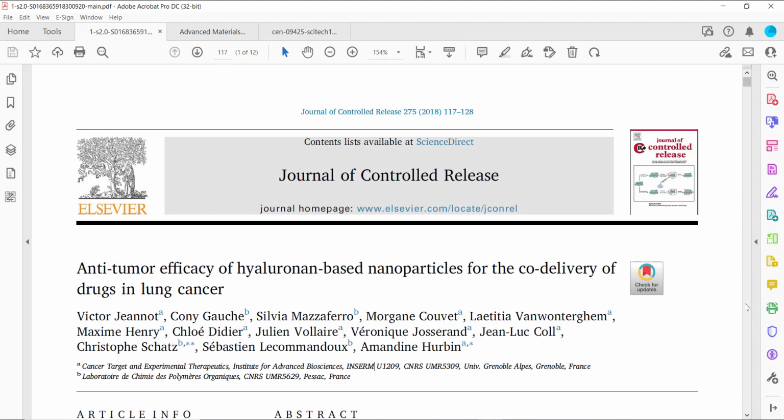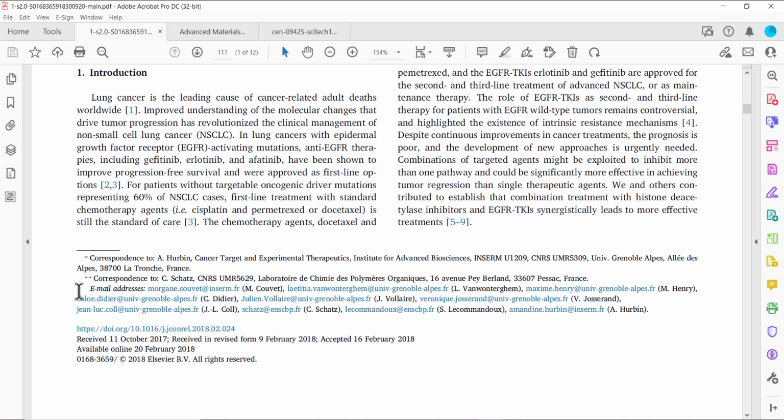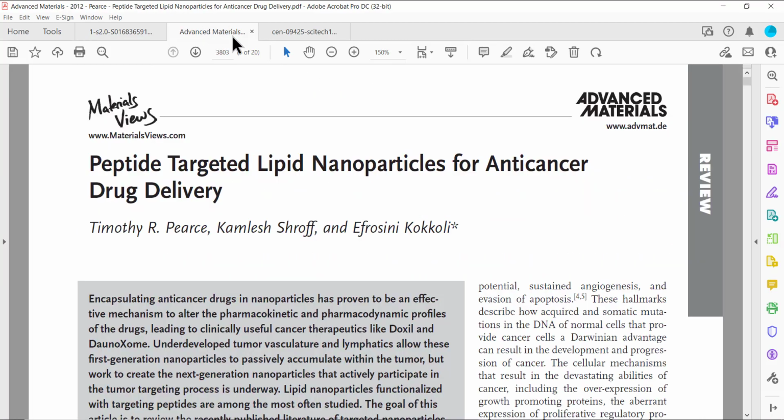As far as authors, I like to also look down at the bottom of the first page if I have a PDF. There is listed here contact information for the primary authors. So if you have questions, correspondence can be directed to this person at this address. They've also given email addresses for the folks in this group. So this tells me that they are being very transparent about allowing themselves to be contacted with questions about this article. Let's move to the second one.